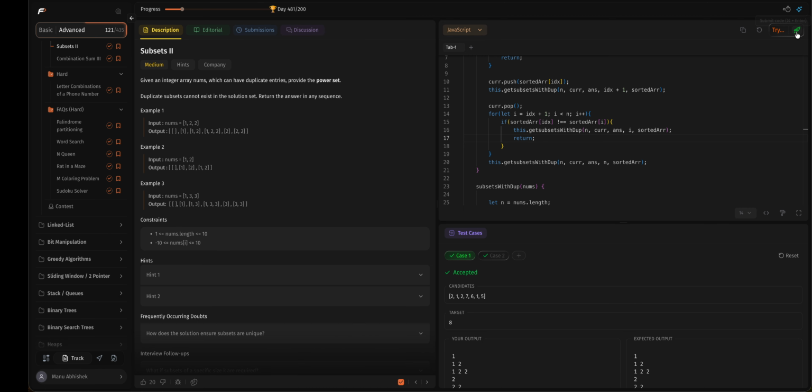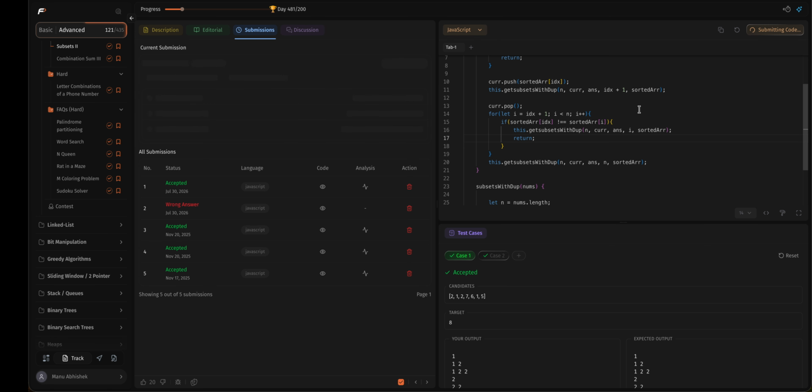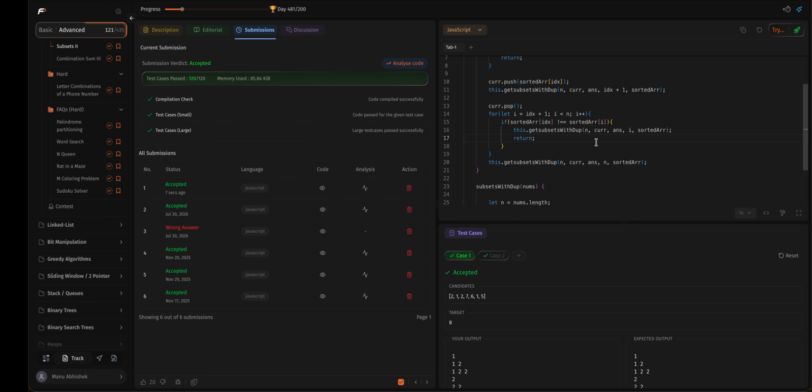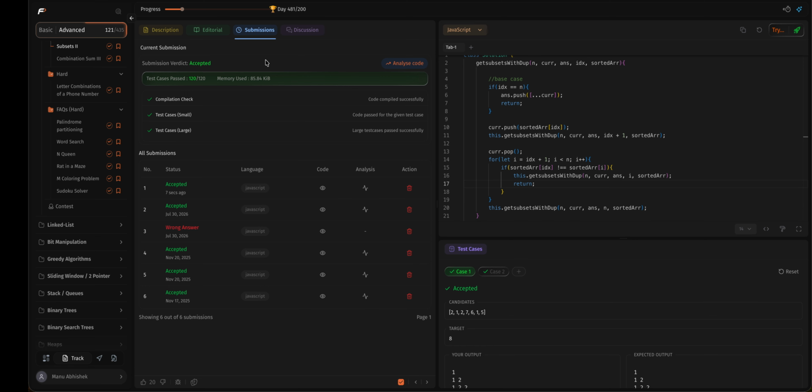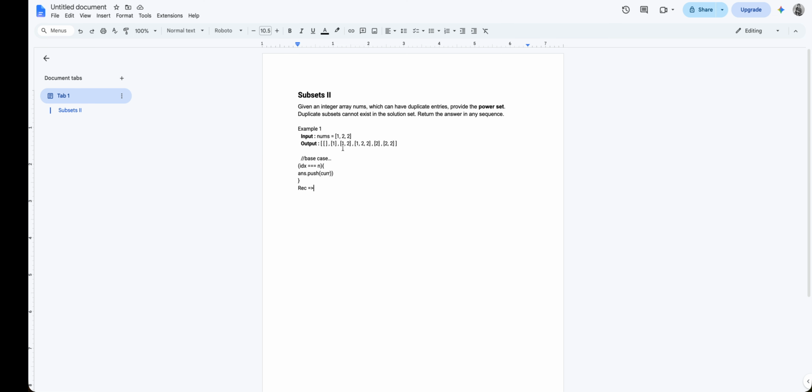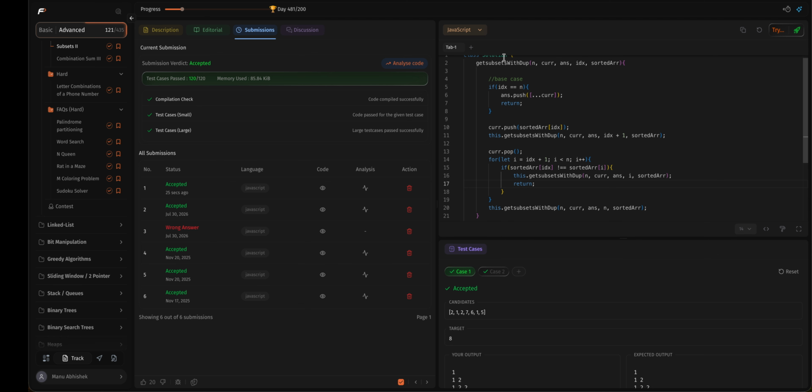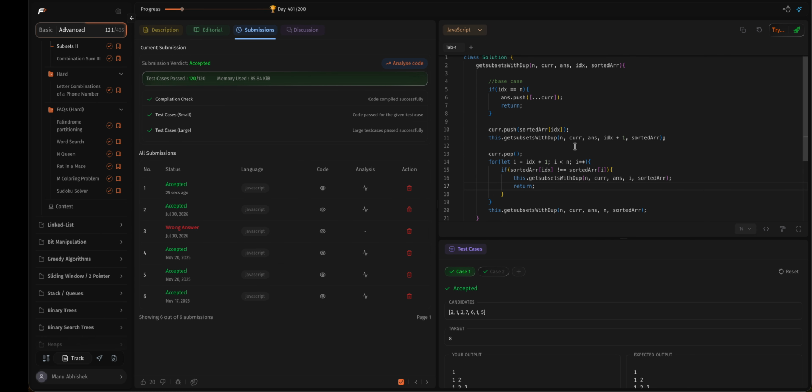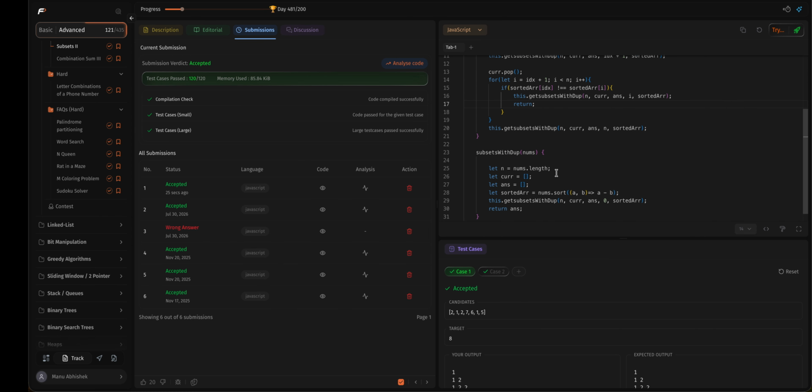So let's submit it. Basically in this question we are given this array, and we have to generate the different individual sequences of it, which is basically a power set, and they should not be repeated. What we have done over here is write a basic recursion where we sort the array first, so we get all the elements sorted.